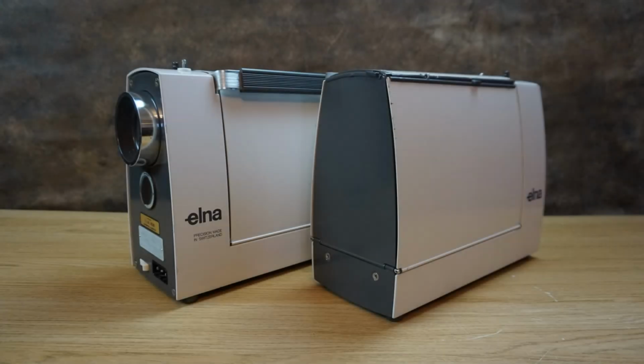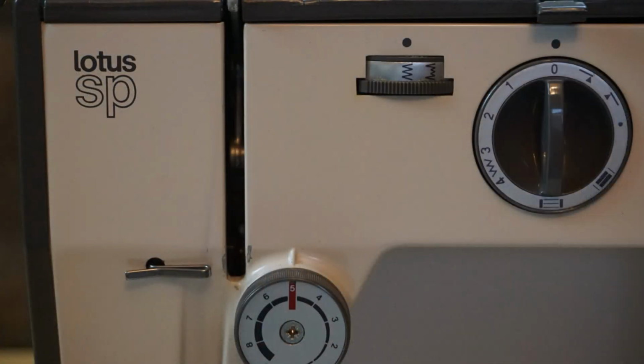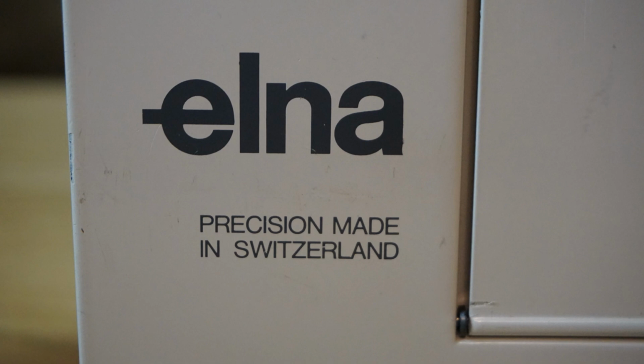I have two versions of this machine, the ZZ, which is a straight stitch or zigzag, and the SP, which adds a 3-step zigzag and a stretch blind stitch. There was also the EC, a straight stitch only machine, and the TSP, which added a couple of further useful stitches.